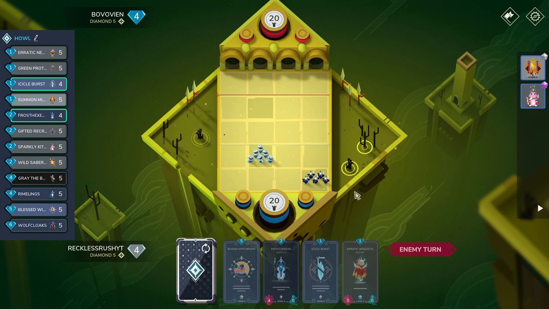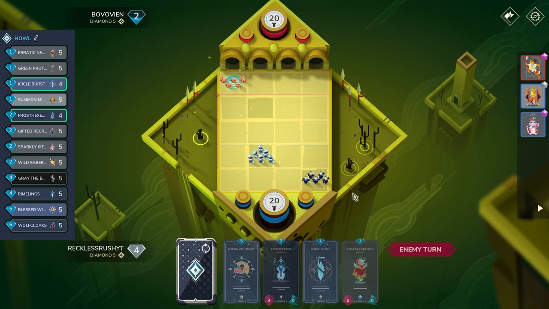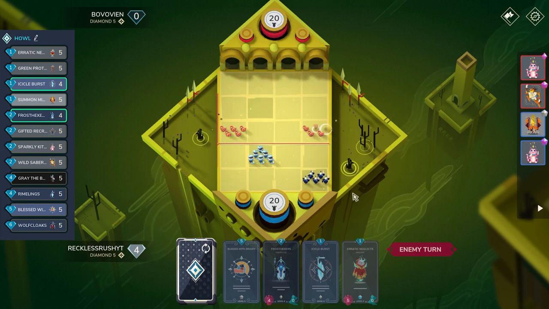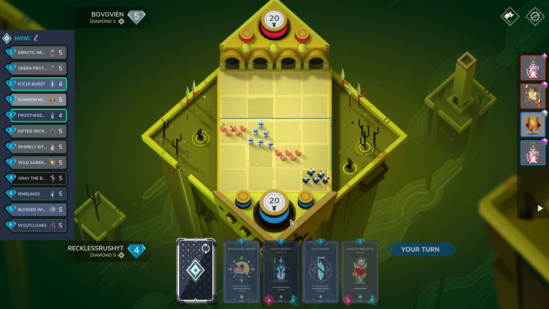Now, of course, it has to be very specific though. The enemy has to start on mana 3, and then we start on mana 4, and then we play Gray, and then we play Blessed with Brawn the next turn, and then we win. That's what we're going to go for today. I don't entirely know if that's going to work, but so far it's looking pretty solid.